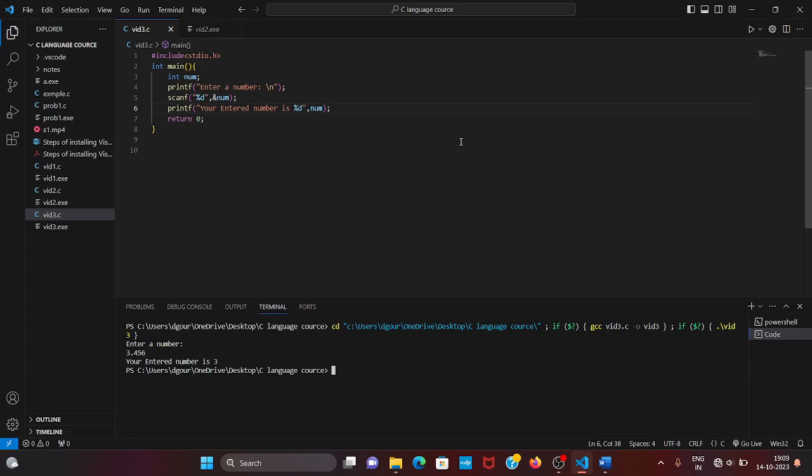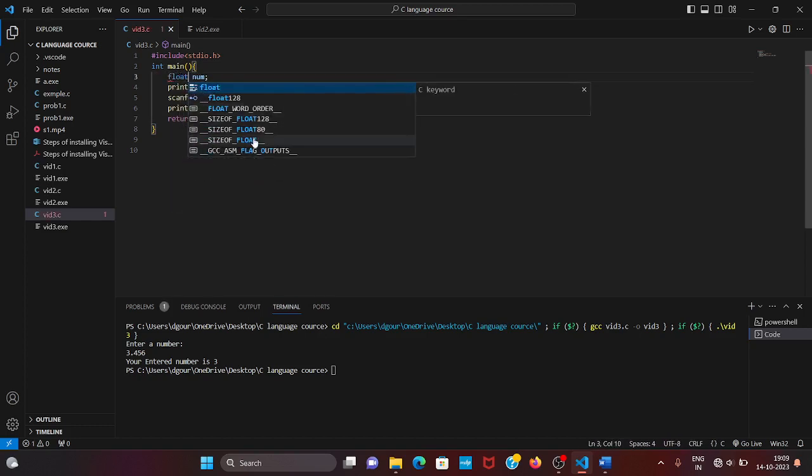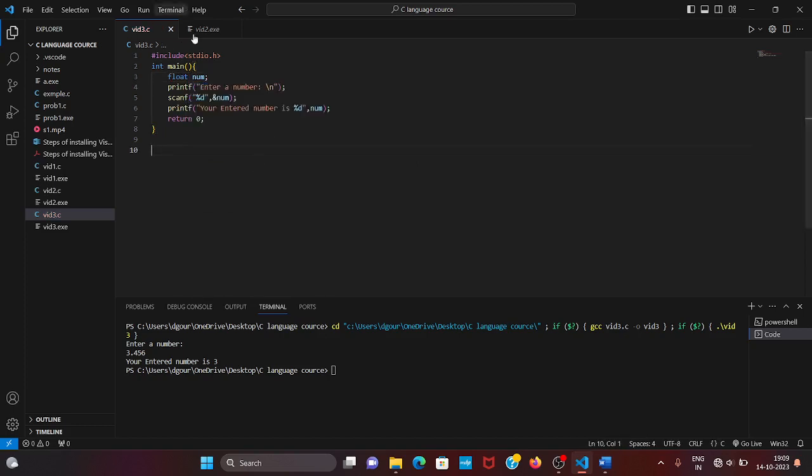So let's start using it. For that the data type is float. The whole program is the same: it has #include stdio.h, you know the basic structure. Then we have to write the main function, so int main, then first bracket, then the third bracket close, now the second bracket close.